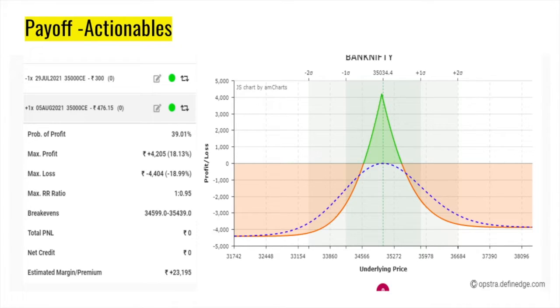So until at least the next resistance, it is supposed to move up, is what I am believing, which will happen next week. The break-evens are at 35,500 and 35,600: if it is not crossing 35,500 and not falling below 35,600, it is good. If it remains in that range before the break-evens are hit, you can book the profit on one side and shift the non-tested side, then do the adjustment and try to get a little wider range if required. Otherwise, you'll have to come out at a small loss.